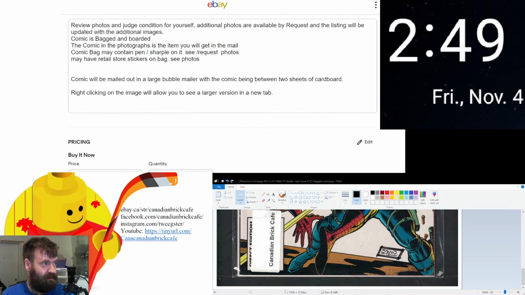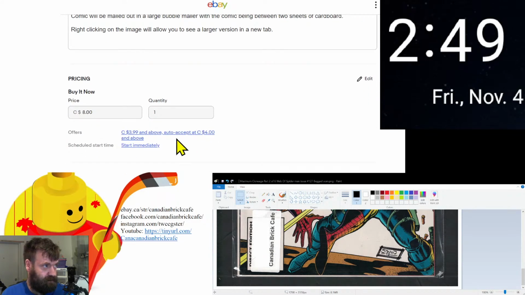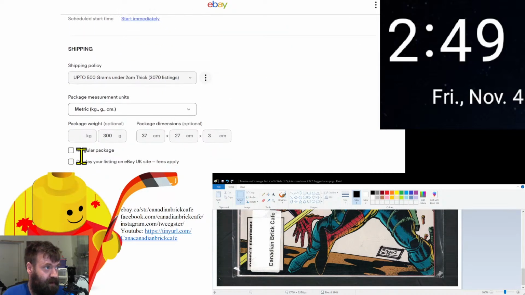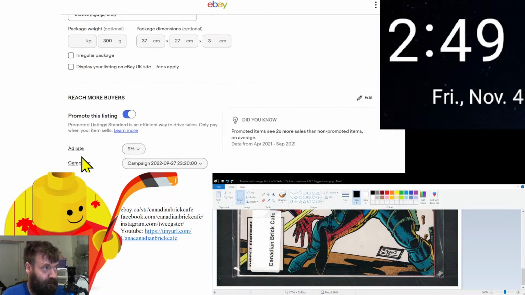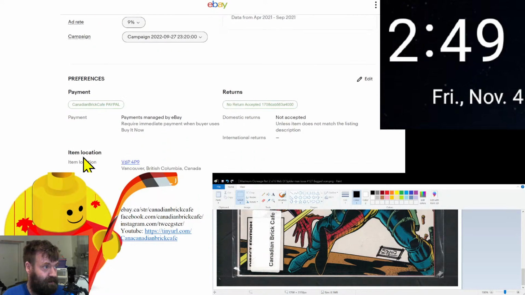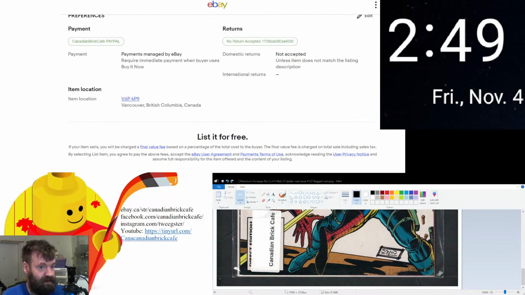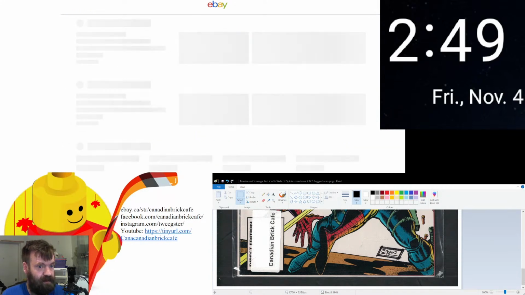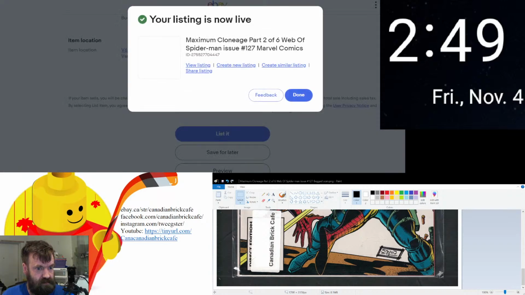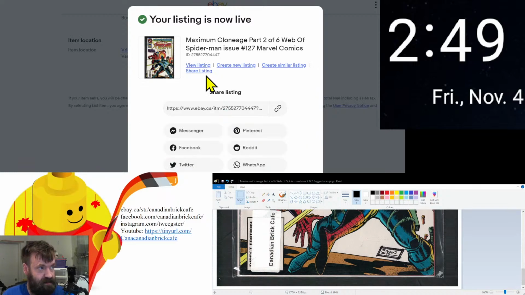And we'll put a price of $8. You can see my minimum accept and minimum reject, or automatically accept above there. If you're interested, feel free to make me an offer. All right, and we're going to hit list it. And what I want to do now is try to share the listing to Facebook. And for some reason I'm getting this, user opted out, and I didn't opt out. I have been listing stuff like that for a while.